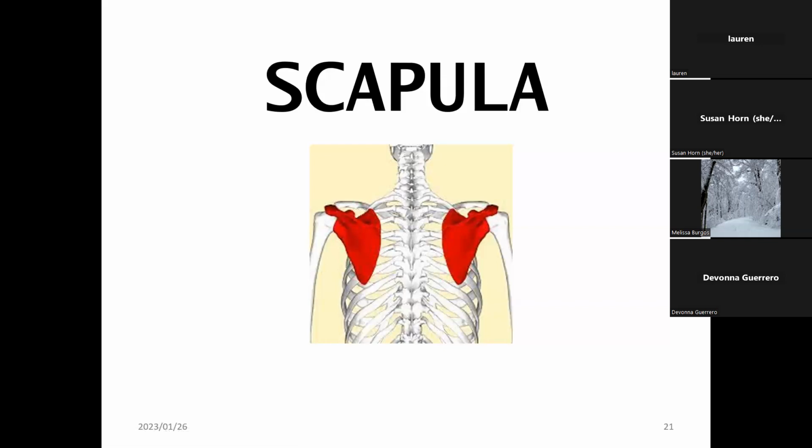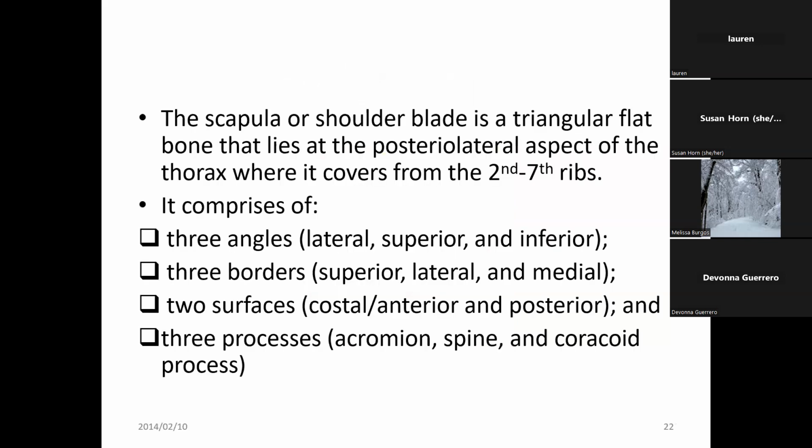And where that scapula glides against the ribs, there is no joint there in the sense of the joints that we've learned about, like our hinge joints, our saddle joints, our ball and socket joints. The shoulder is a ball and socket joint. But that scapula is gliding against those ribs, and it's called the scapulothoracic joint. And we'll see that word written out in a minute.